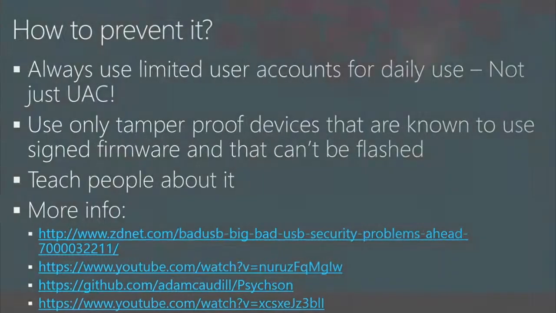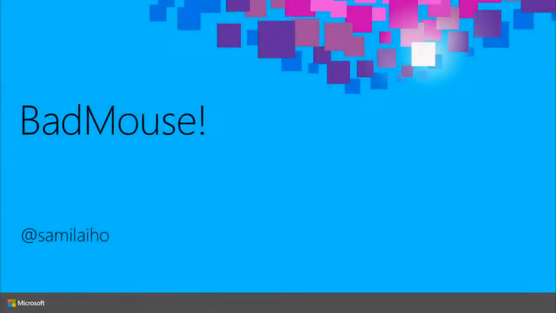But now I'm going to do this in a bit different way than I've done before. So we have a bad mouse. It's from HP. Sorry. It's actually a prototype of a mouse, in a way, because it's not just a normal mouse. It has a USB controller built into it so that I could hack it. Otherwise I wouldn't be able to do it. Basically, you could do exactly the same thing by buying a bigger mouse and fitting a USB hub and a rubber ducky in it. That would have done the same thing in the past. But nowadays, when we can hack the firmware itself, it becomes cooler.